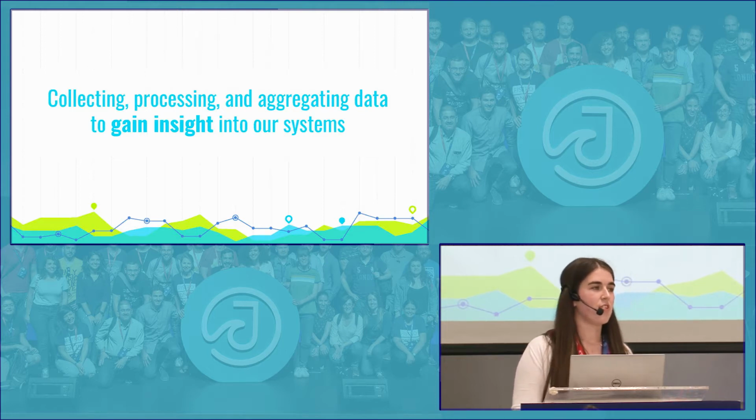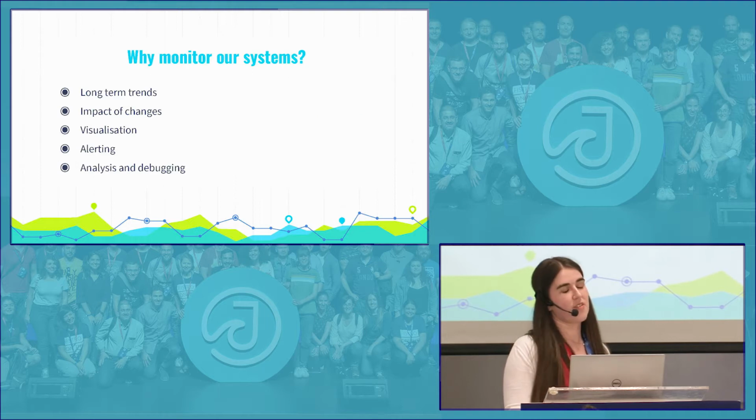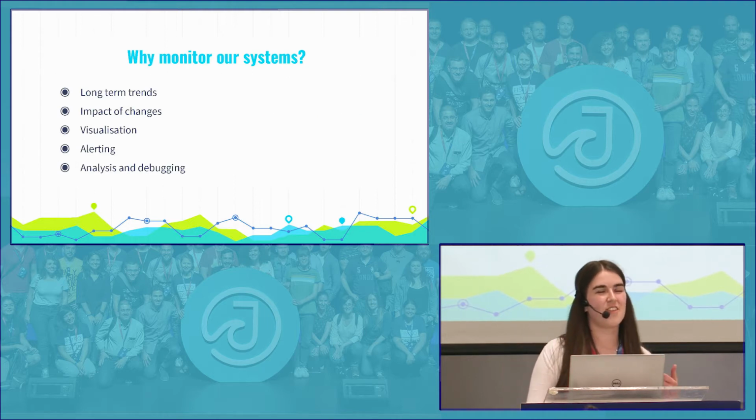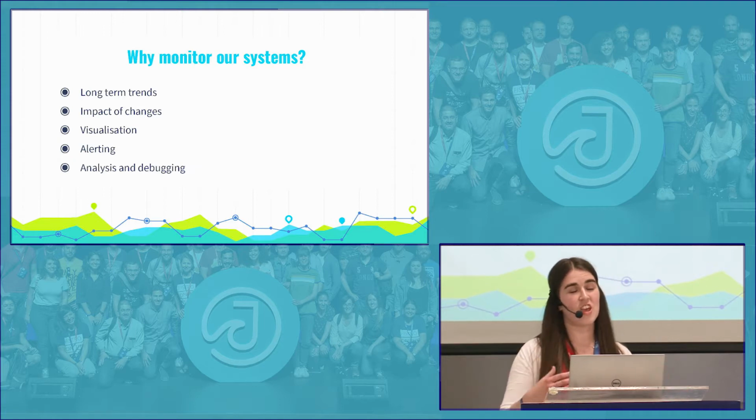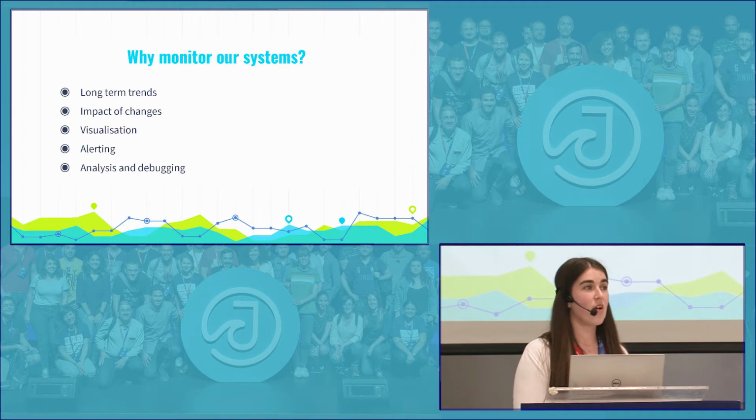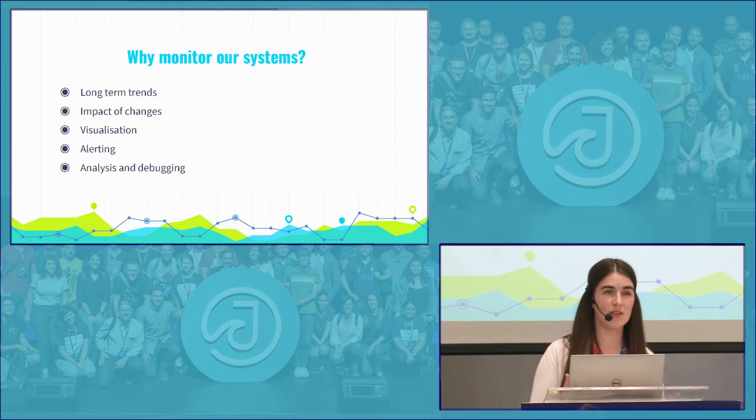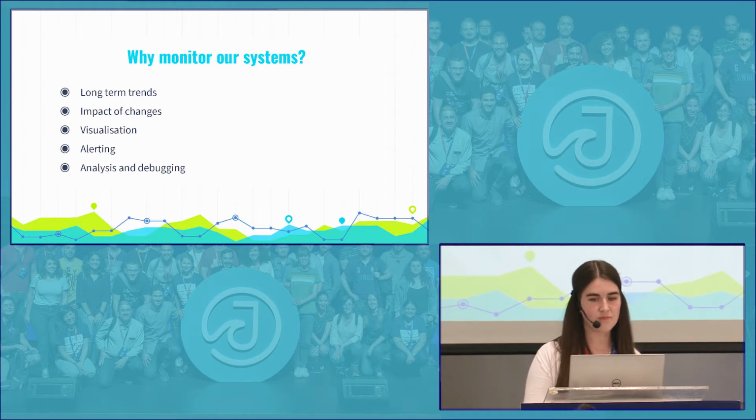And we can also use monitoring to understand the impact of changes that we make to our systems. So perhaps we have some hypothesis that we make a change and it's going to improve the performance. We can actually deploy that change, and because we're gathering data about it, we can see whether that has been proved true.